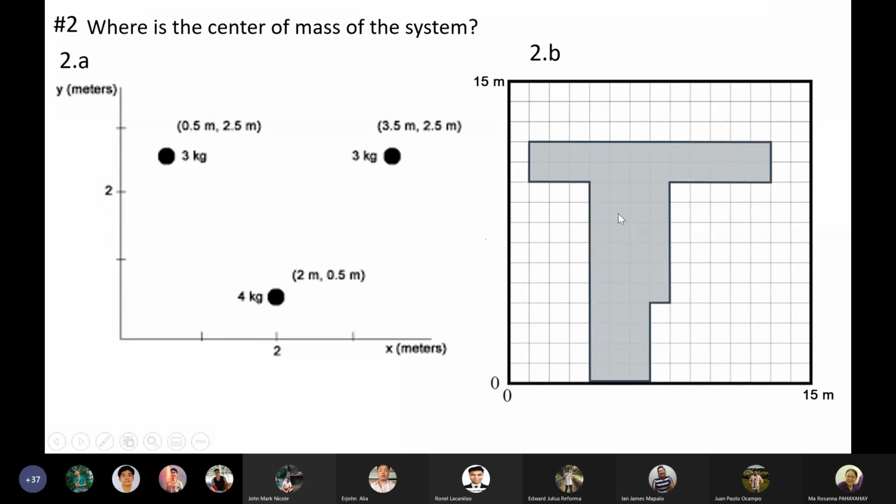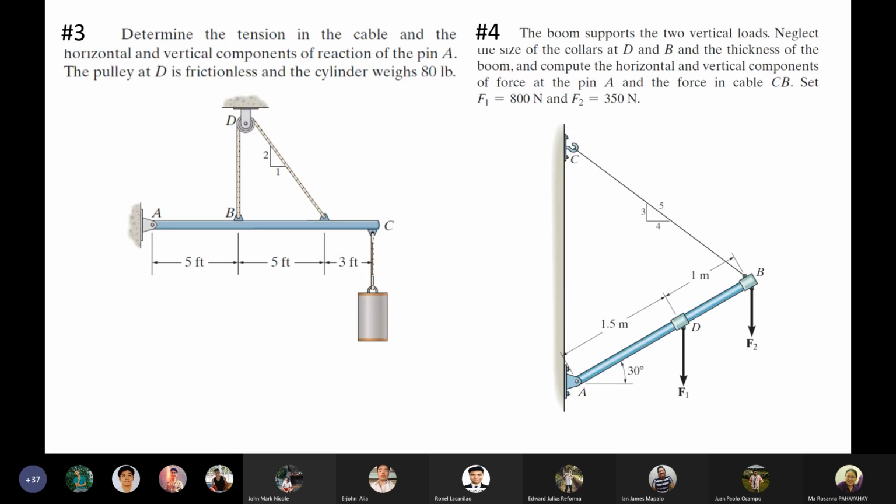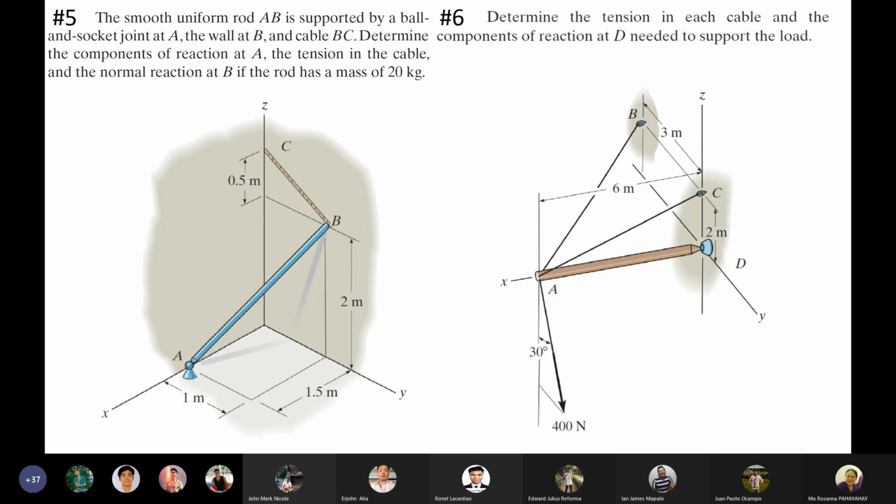This is 15 meters, ibig sabihin 1 box here is 1 meter. Okay, baka malito kayo. So, number 2, 3. Ito yung medyo madugo lang. So, kailangan yung panoorin yung previous video on this. That is number 3 and 4. And, sige, itong 4 and 5, pwede nyo itong i-submit kasi ito yung pinakamahirap talaga. Pwede nyo itong i-submit bukas until 11:59 p.m. Itong 5 and 6. Okay na yon. Okay na ba yon?